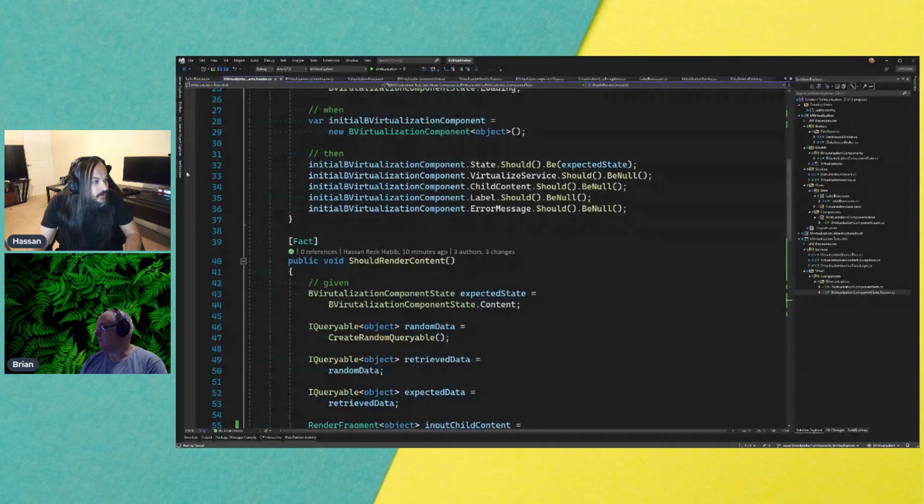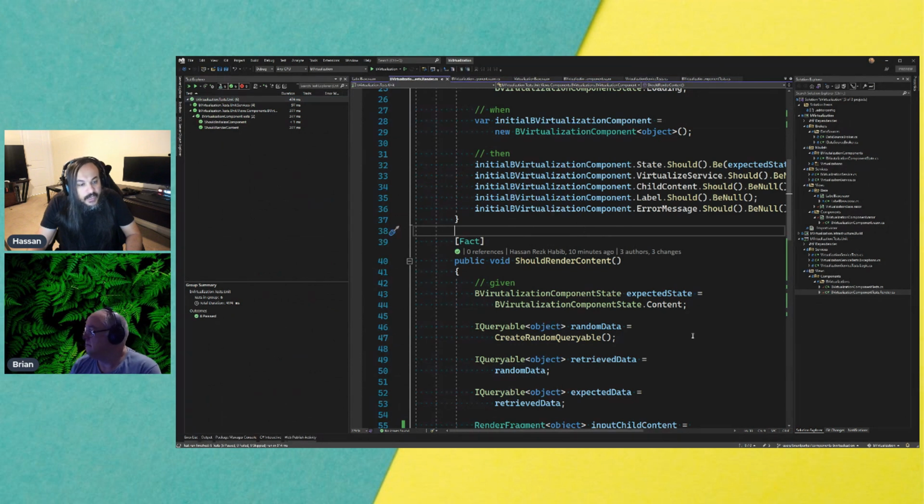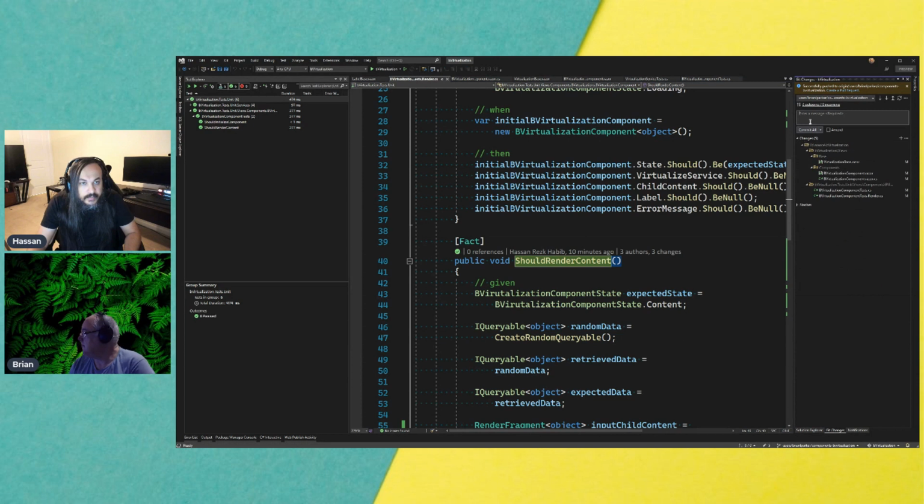So one more run just for everything, just to make sure things are passing, and then we can talk about the next step. This is great. This is beautiful. So here's the thing for you. I think we still need to let me pass this in. Should render component. Let me put this in as pass. That's our guy.